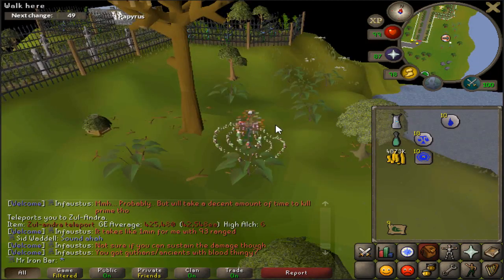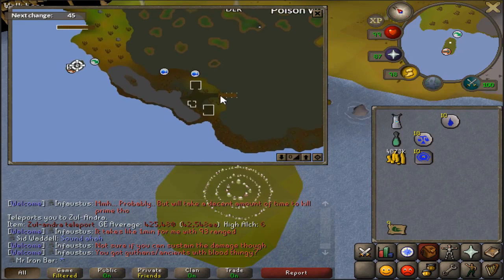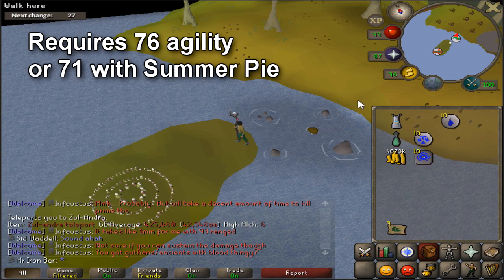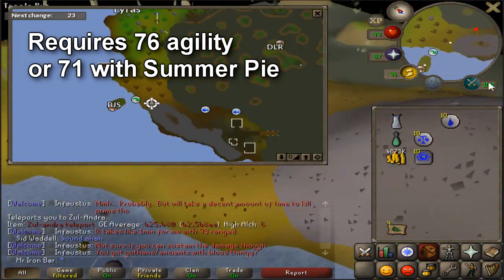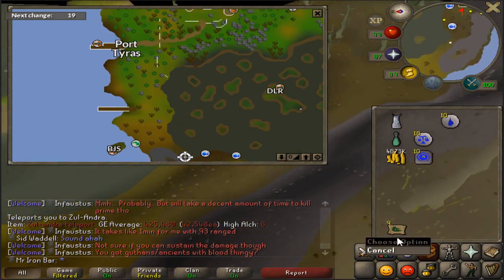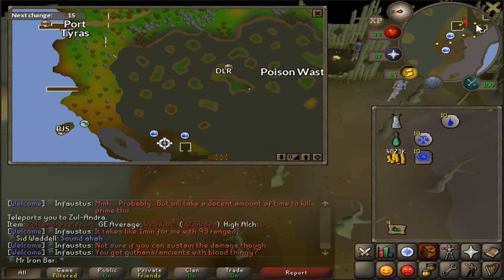So this will teleport you to an island that is basically right next to the dock. However, this method requires 76 agility, or 71 agility if you use a summer pie. So I guess the bare minimum would be 71 agility. And this is very cheap and very fast to get to. Obviously the fastest method besides the Zulrah teleport, but high requirements.